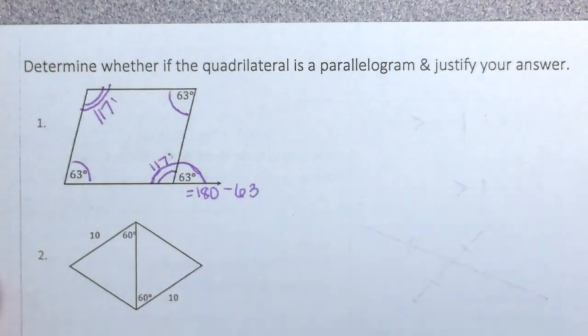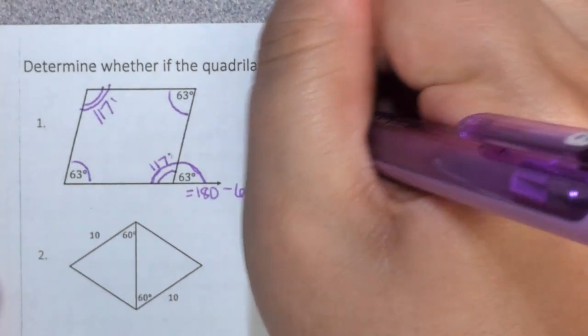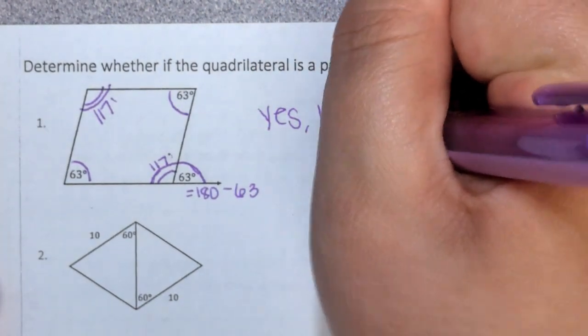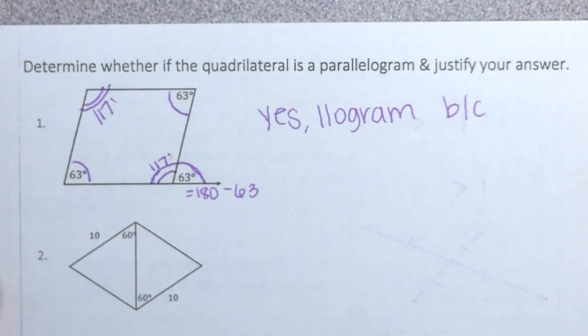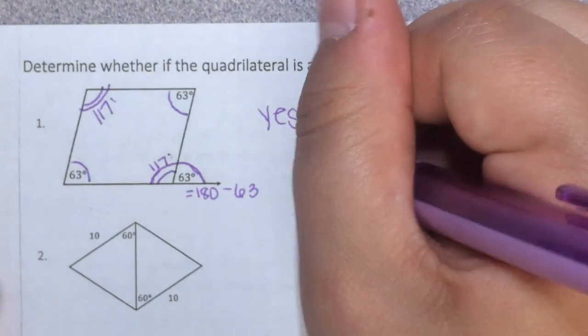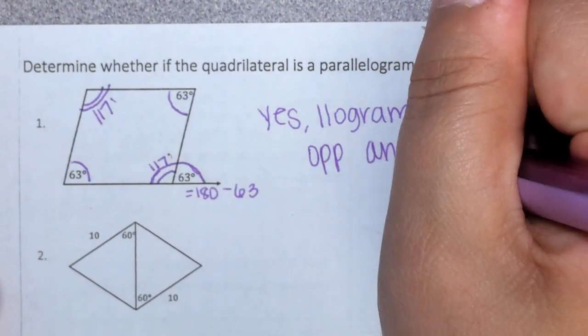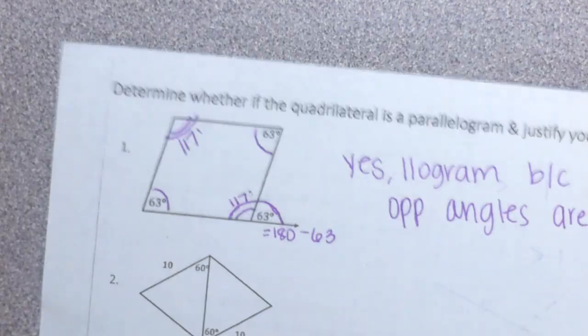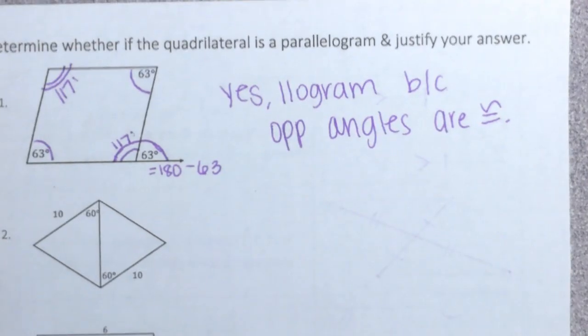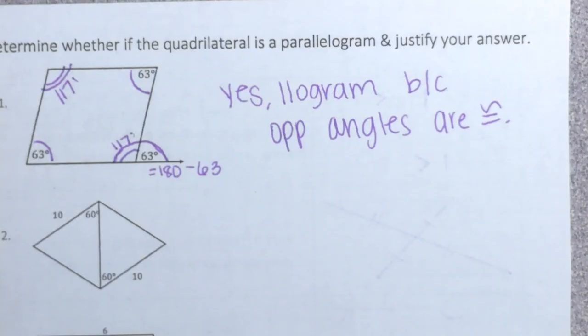So, is this a parallelogram? Yes. So I'm going to say yes, and I'm going to shorthand parallelogram. Because, why? Opposite angles are congruent. And you need to write all of that out, please. I'm so nice, though. On your homework tonight, it'll just be a drop-down box, so you don't have to write anything out. Schoology will have all the reasons, you just choose them. Just make sure you're reading carefully when you're choosing.